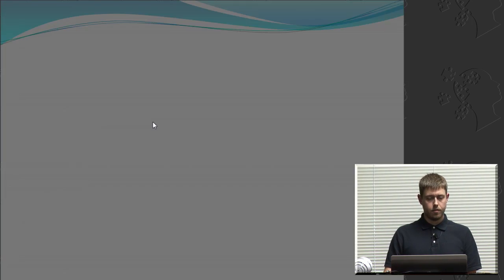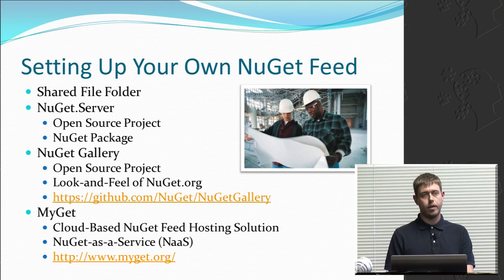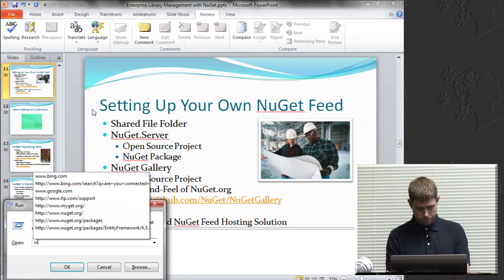But just a little bit more about setting up your NuGet feed. You have a couple of different options. I showed you NuGet.Server already and how easy it is to set up as a NuGet feed internally. You can also just use a shared file folder if you wanted to. That's supported. Of course, that's a little harder to control, but you can do that. You can also use the NuGet Gallery project, which is also an open source project, and it gives you the look and feel of NuGet.org. Now, I've not played with it that much myself, so I don't know how much of that look and feel you get, but we could go to NuGet.org real quick.